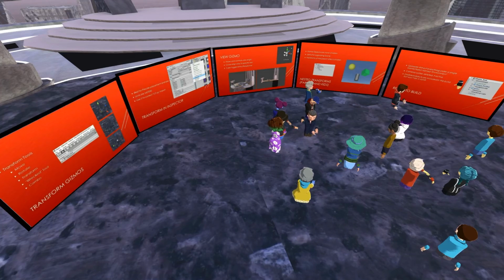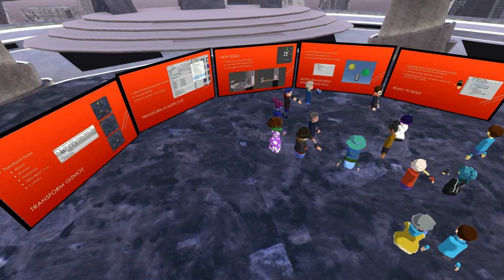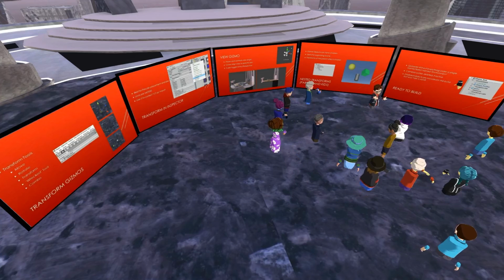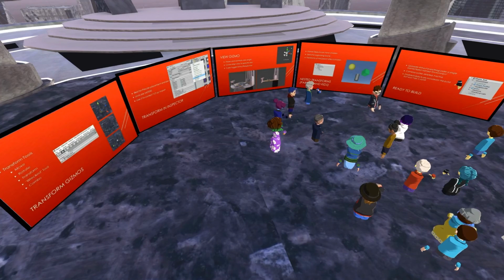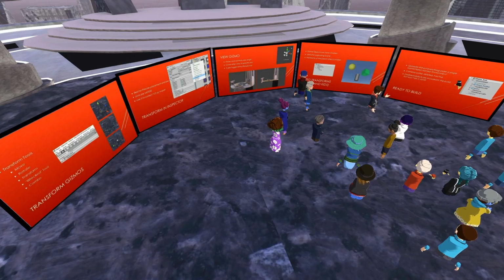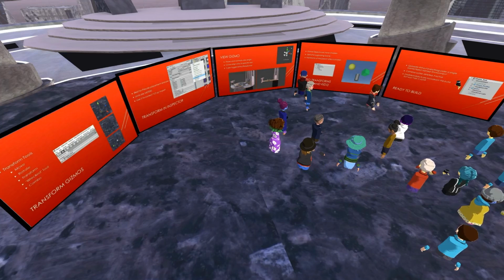I like to keep a camera in my scene because it gives me something that I can look at my world from. Also, a camera is the best way to see how the skybox is working. So for a lot of different things that we're going to be talking about later, especially when we get to skyboxes, you're going to want to have a camera in your scene. And if you forget to disable the camera and the Altspace uploader destroys it for you, you can just always create another one.